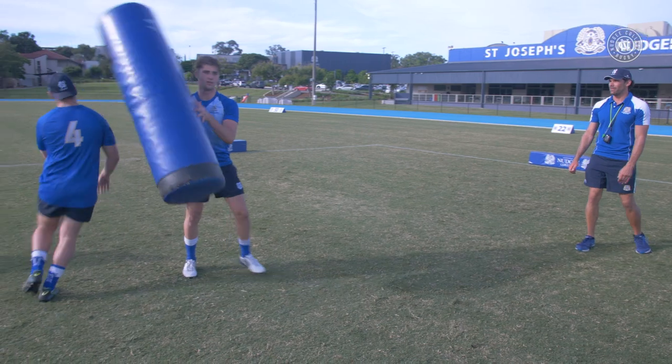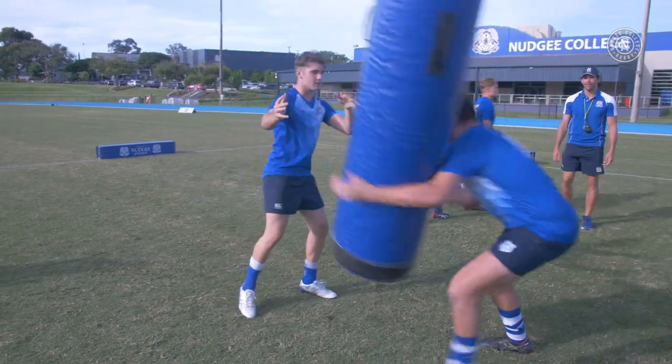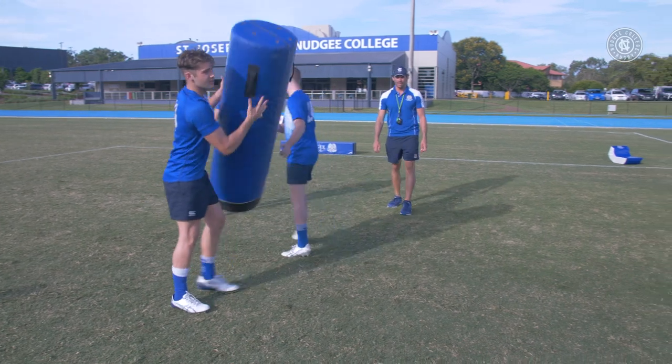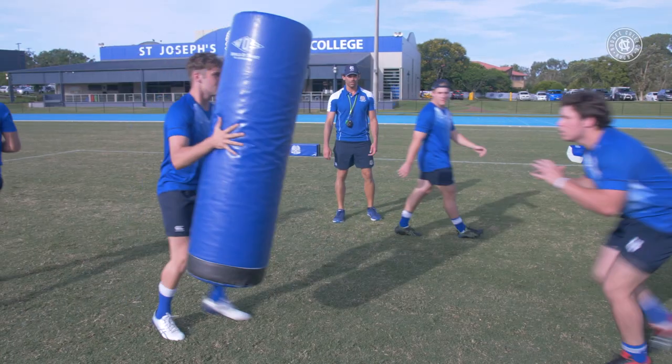Well done, good adjustment there, Flynn. Good adjustment. Well done, Millsy. Stay tall, dip late. Good, Swaney. Well done. Head in tight. Good, Flinny. Head in tight, no separation.